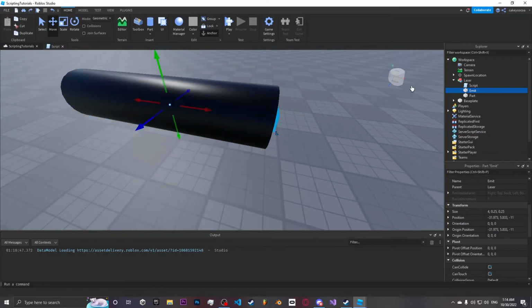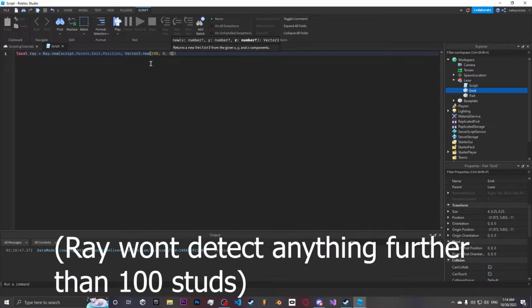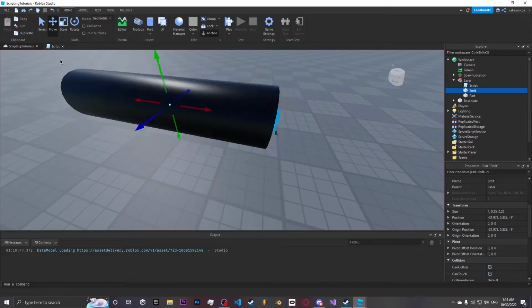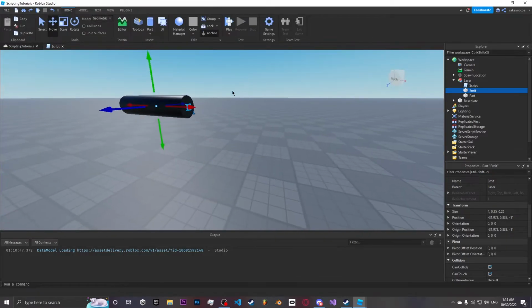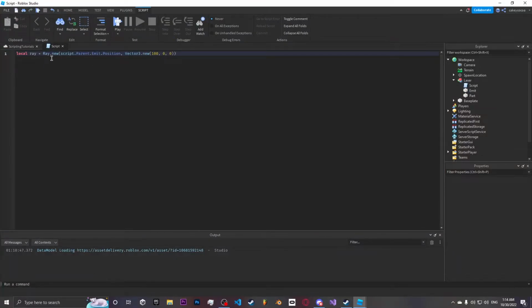It's the first one, the x value, and then Vector3.new. I'll make it 100 studs, 0, 0. So we're making an array. It starts at the emit position and fires out 100 studs this way, so to the right. And then we're assigning it to this value right here.